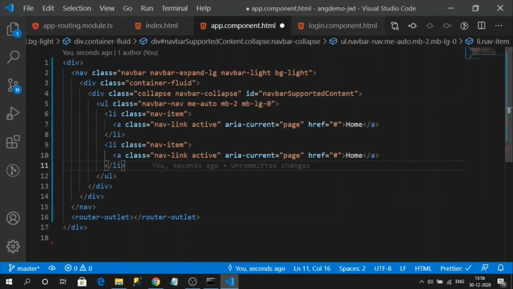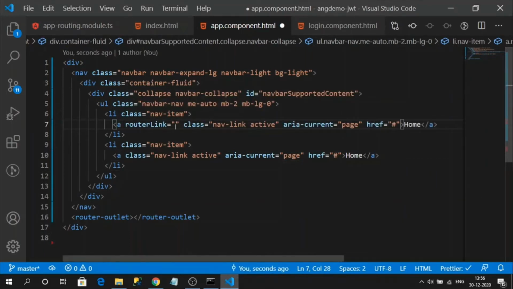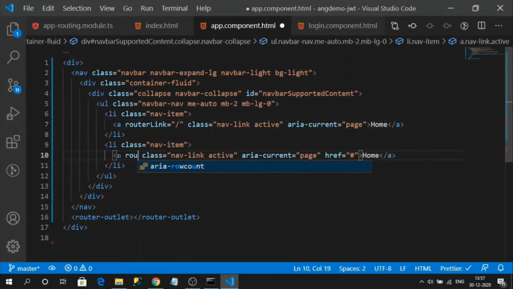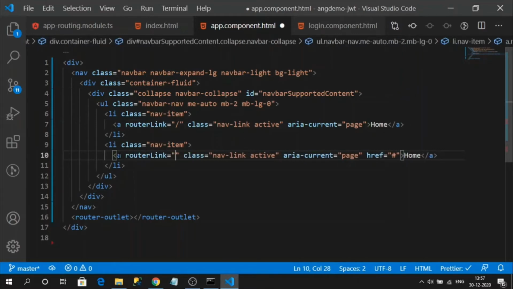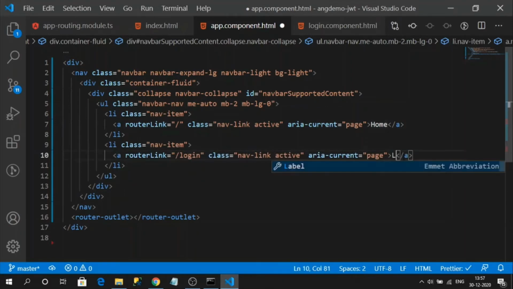So here I want to use routerLink. Here I am going to use home page. So let's get rid of this href and add here routerLink and make it as login, and get rid of this href and login.